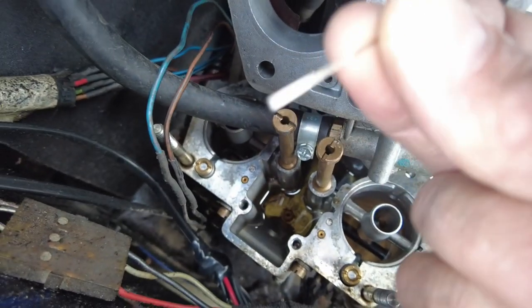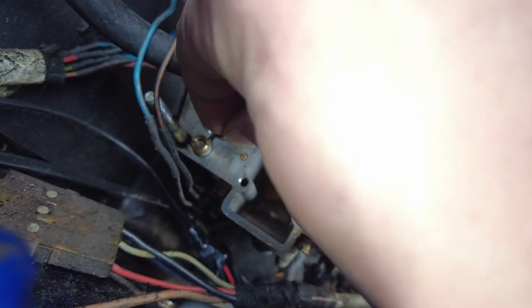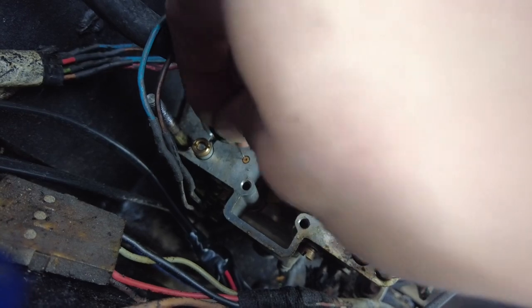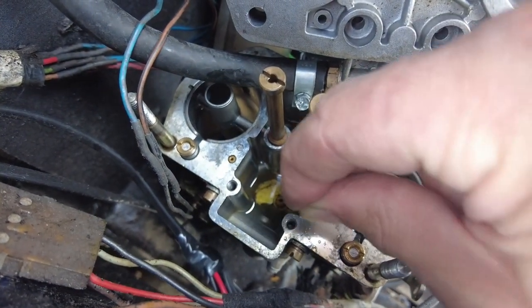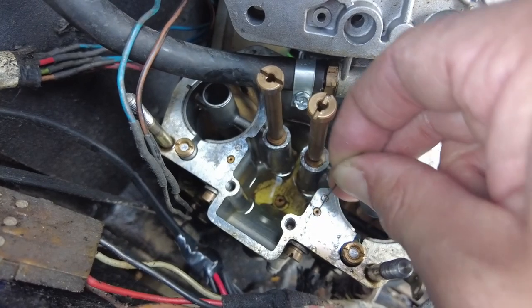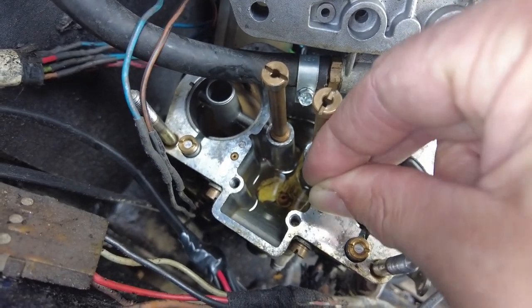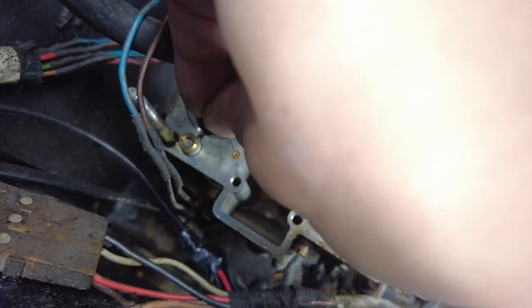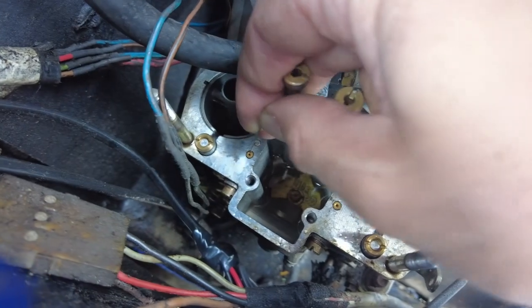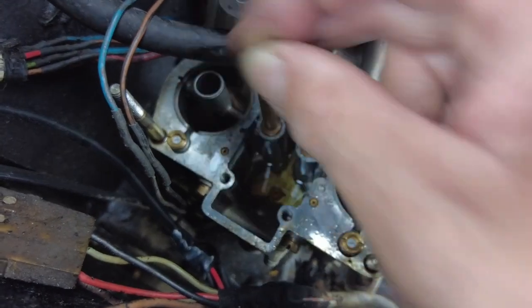So this is the type of sewing needle you would sew a button onto a shirt with if you were that way inclined. I'm literally just going to work it down into there a bit. It's probably not enough to do the job, but given the fact that I'm working with what I have, we're going to try it and see what happens, okay? So, just trying to kind of work it around there, you know?